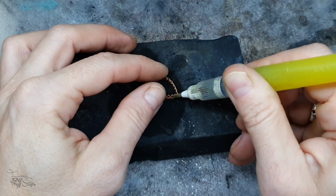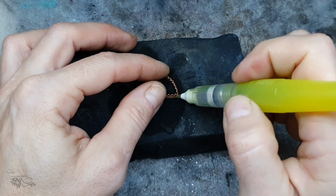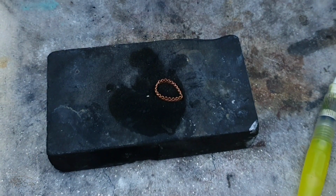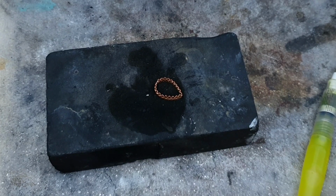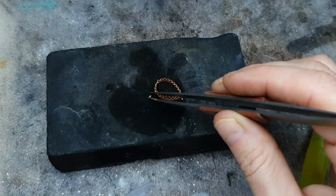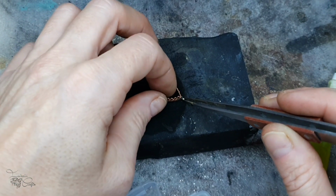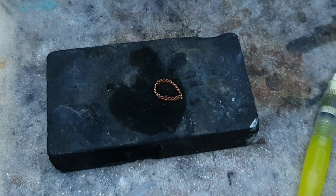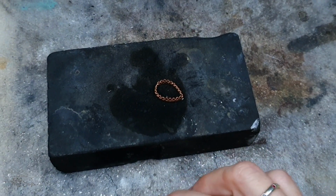Once I have put the joints together, I paint on flux. This is a pen, by the way, that I've filled with flux. I find this really handy. I used to use borax, but I find it expands a little too much, so I've got a different flux, just your normal silver flux, and I've put it in a pen, so we can just paint it on. Here I am taking the solder. I'm using hard at the moment because we're working our way down to the soft solder. I'll explain about this a little more later on.